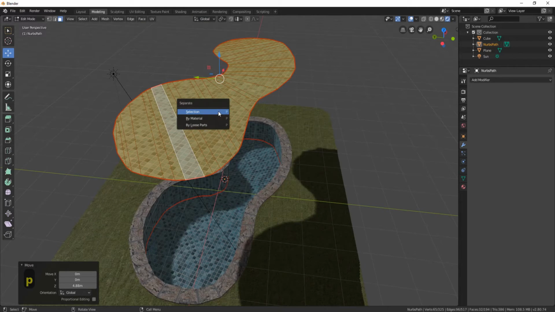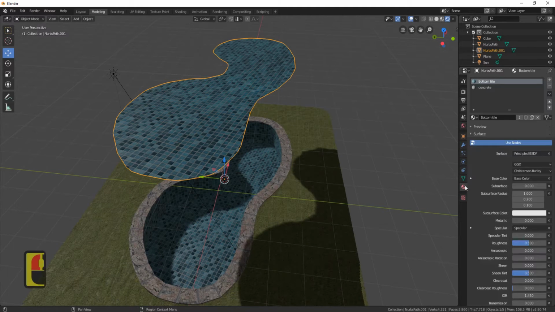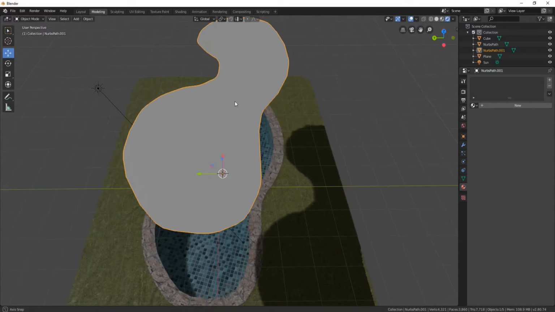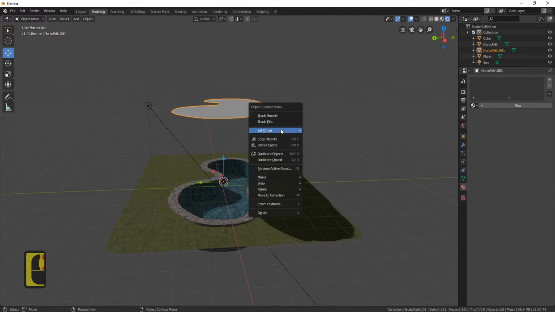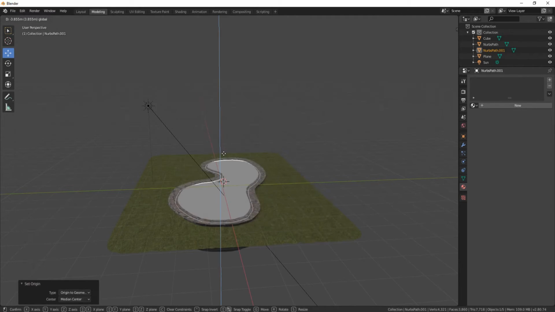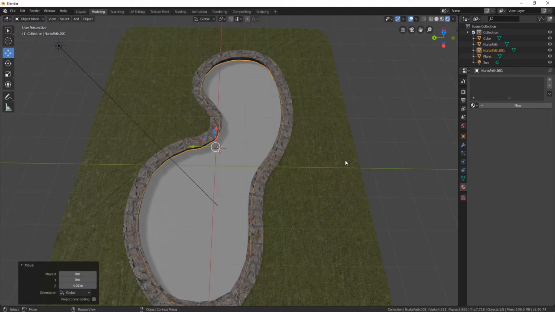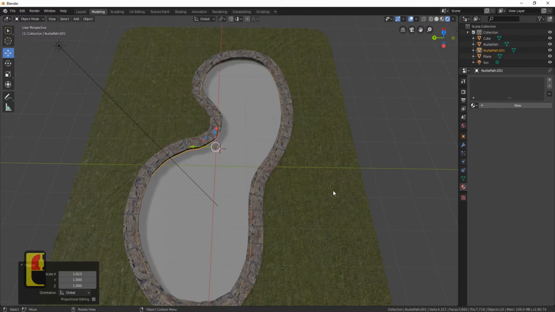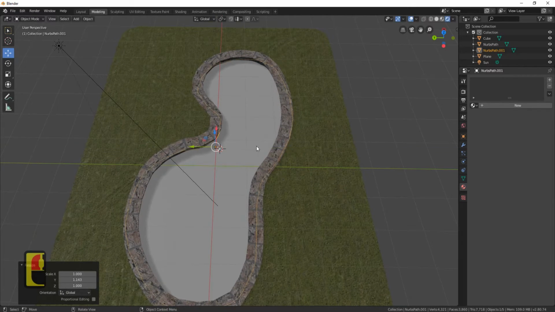We're going to press P to separate it from the other part of the pool. Selection, click on it again. Let's go to our material first, and we'll just delete both of these materials by pressing this minus key here. And finally, I want to bring it down a little bit, so I'll set the origin to geometry, and I'll bring it down to something like that. Now all I'm trying to do is bring it out a little bit, just so it's slightly bigger than our pool. So SX and SY, and that'll make it slightly bigger, like so.